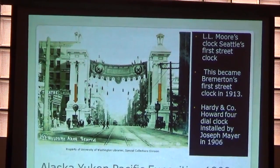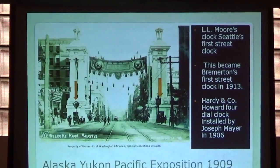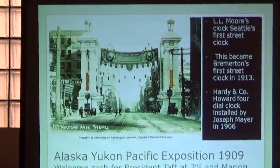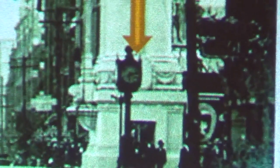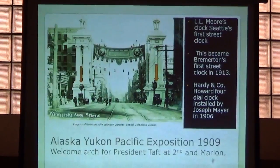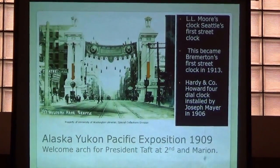You might want to mention that this is a clock that was right in front of the Hope Building, where we ate lunch. Yes, this moved here from the position in front of the Hope Building. Directly across the street is one of the first big 4-dial clocks to come to Seattle. Mayer was the agent for that with Howard. It's a big top-notch 4-dial, sitting in front of the Welcome Arch at 2nd and Marion. We were standing on that corner yesterday. The Welcome Arch for President Taft, who, after opening the Alaska Yukon Pacific with a telegraph key made by Joseph Mayer that included a whole bunch of gold nuggets, came to the fair.